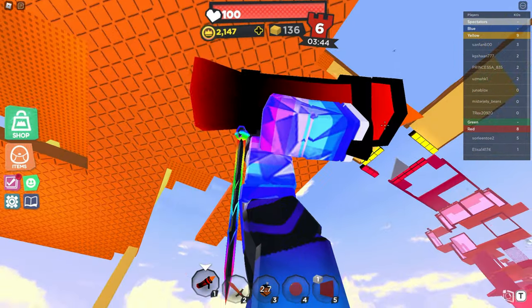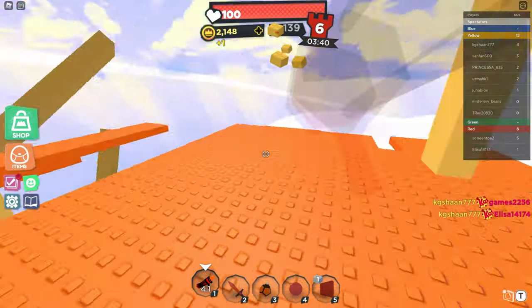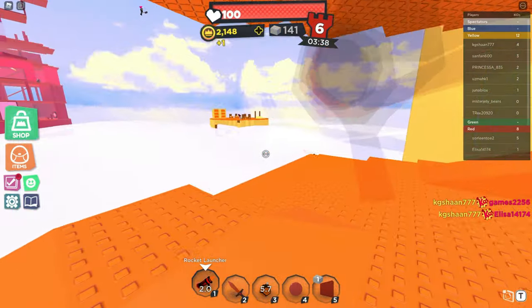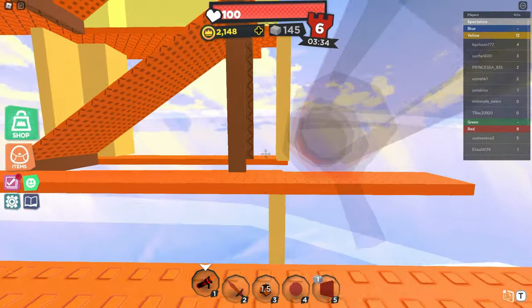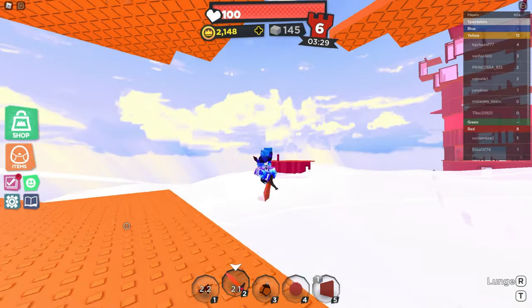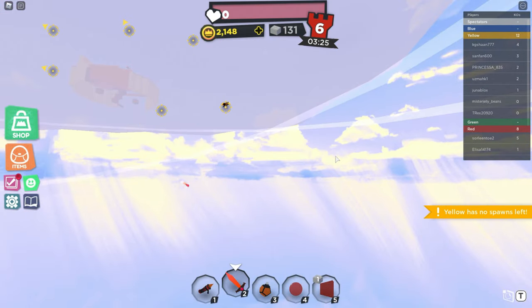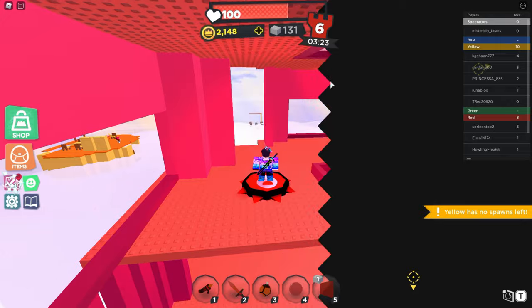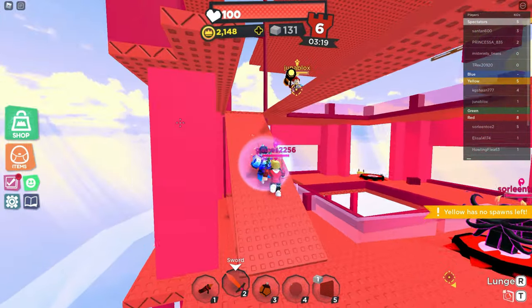Is this thing attached? Nah, not really. Alright, just making sure. Of course, we have to destroy these legs in order to win, I guess. Oh! Oh, my god. Whoa, what the? No! Okay, yes, yes, fall! Yes, it falls. Okay, now that the yellow has no spawns, we can actually try to kill them.